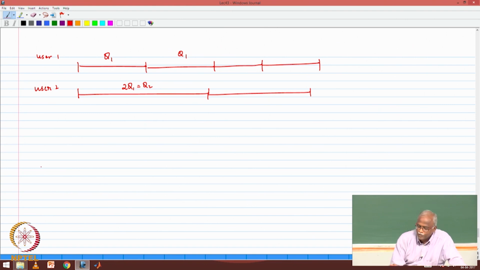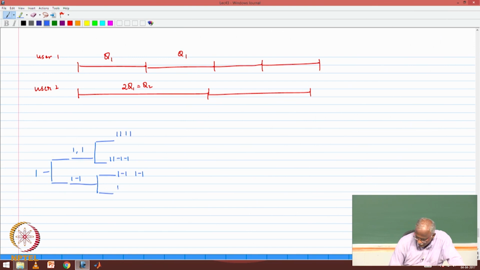So they said, okay, what spreading codes to use? Walsh-Hadamard. So here is the Walsh-Hadamard tree. 1, when I split it, becomes 1, 1, 1, minus 1. Remember, that is the basic process of splitting. Splitting this, 1, 1 becomes 1, 1, 1, 1 and 1, 1, minus 1, minus 1. This one will split as 1, minus 1, 1, minus 1. The second one is 1, minus 1, minus 1, plus 1. So basically the sequence goes as follows.